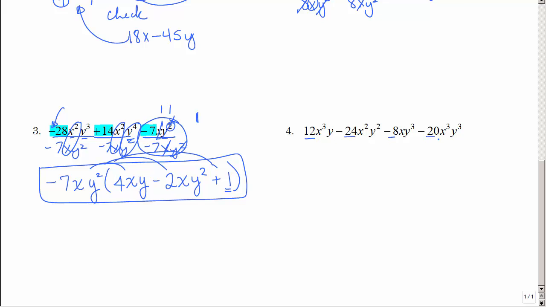Let's look at the next one. 12, 24, 8, and 20. Are they all 4 divisible by something? Well, I know they're even, so they're divisible by 2. What's the next number? 4? Does 4 divide all of them? What about 6? Nope, 6 doesn't go into 8, 6 doesn't go into 20. Okay, so I think 4 is the biggest number. Now do they all have an x? Yes they do to the first power. Do they all have a y? Yes they do to the first power.